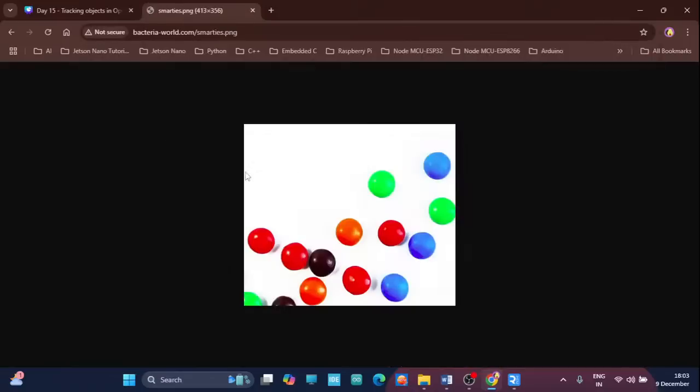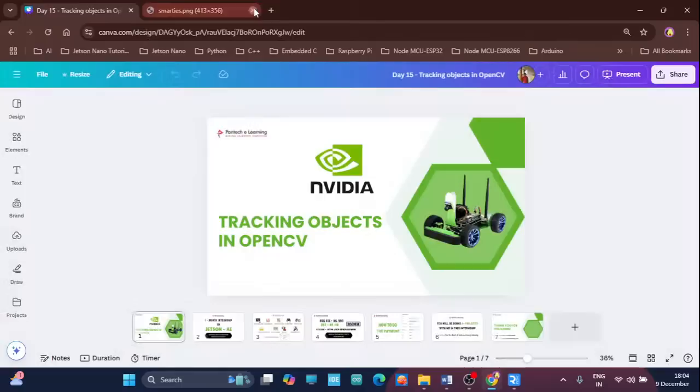This is the image that I am going to use in this entire session. If you want to use the same image, you can, otherwise you can go for a different image as well. The image name is Smarties.